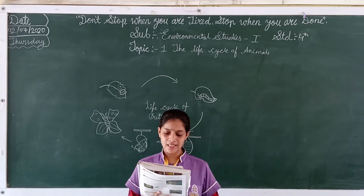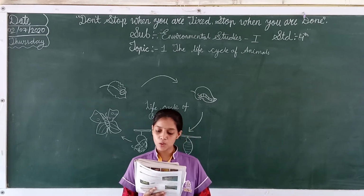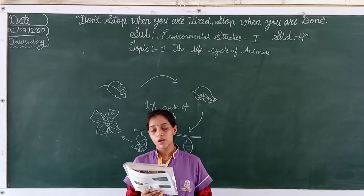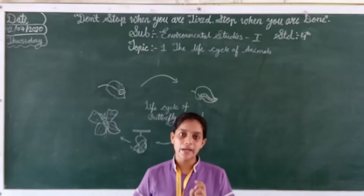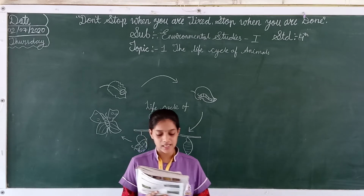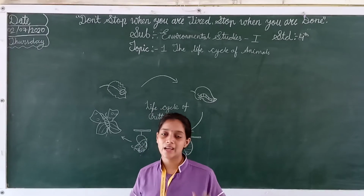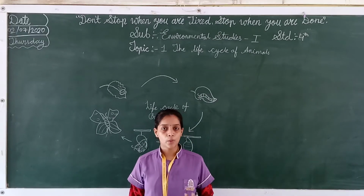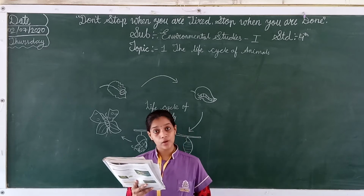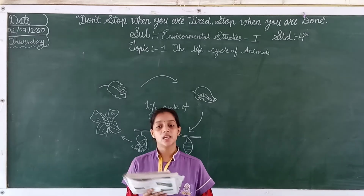So after laying them, the hen sits on the eggs to keep them warm. The chicken inside slowly keeps growing. When its growth is completed, the chicken breaks the eggshell and comes out. The hen looks after her chickens till they are grown enough to handle themselves. Do you know, when a hen is hatching her eggs, she becomes aggressive for fear of their safety. She attacks anyone who tries to go near the eggs.